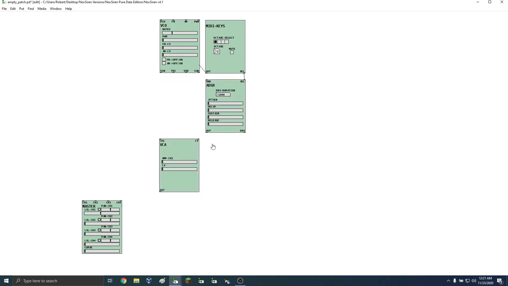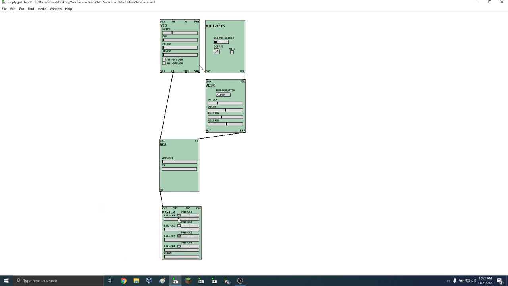Now we have the amplifier. Now let's connect the envelope to the amplifier like this. And now we have a very nice triangle wave. Let's set the ADSR to some 1500 milliseconds of attack, some kind of decay, sustain, release. And now let's connect the output. Turn the volume down, not to clip our ears. Okay. Now let's play it. Wow. It sounds very interesting.